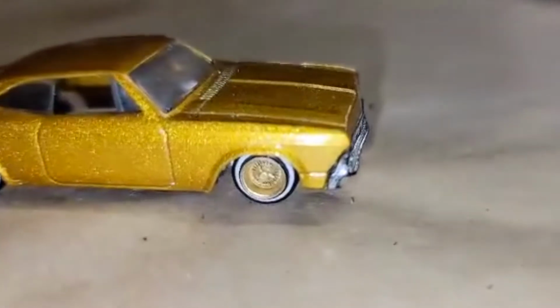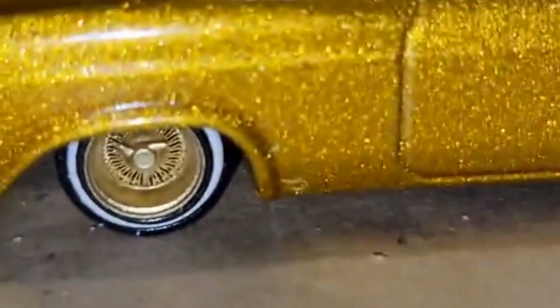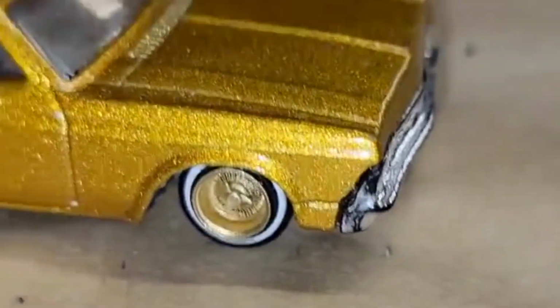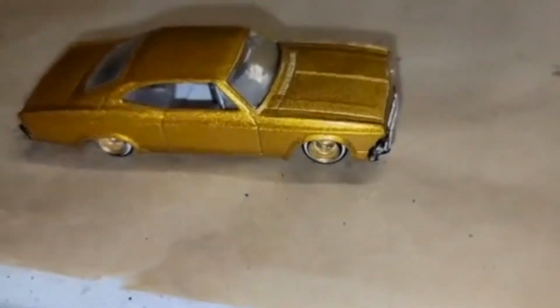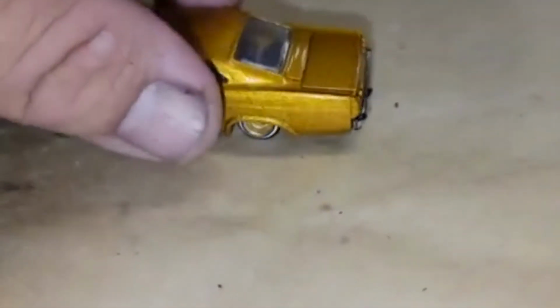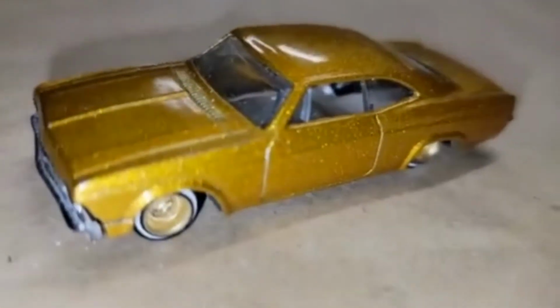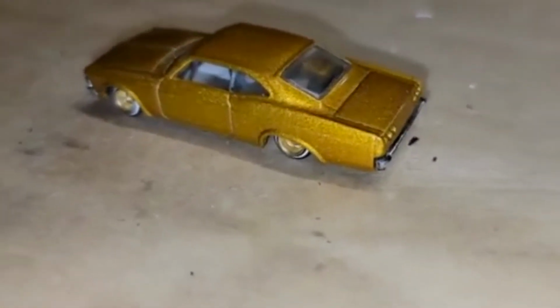And we are finished, guys. Check it out. Check out those wheels, man. Look at those wheels. Look at that paint. This is the complete car. Let me turn it around real quick for you guys. I need to work on the interior a little bit. Probably going to throw some detail on the lights. See, it still rolls.